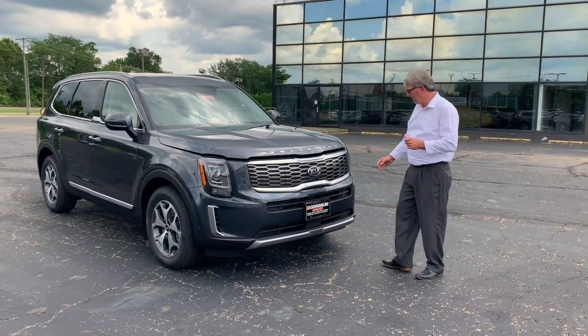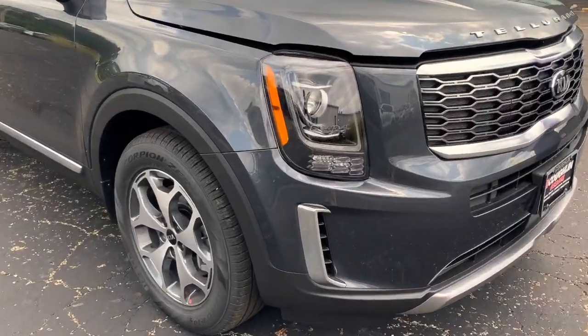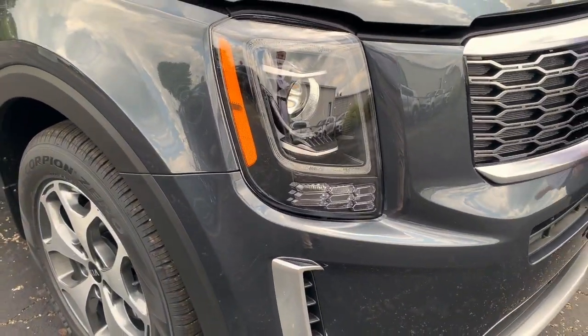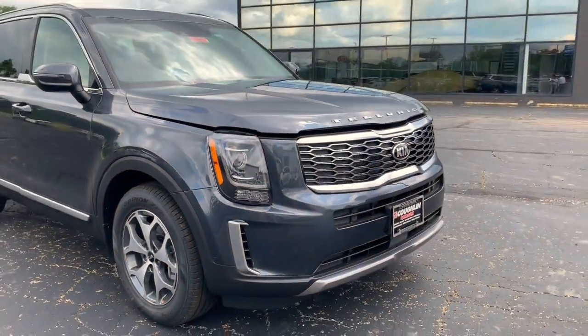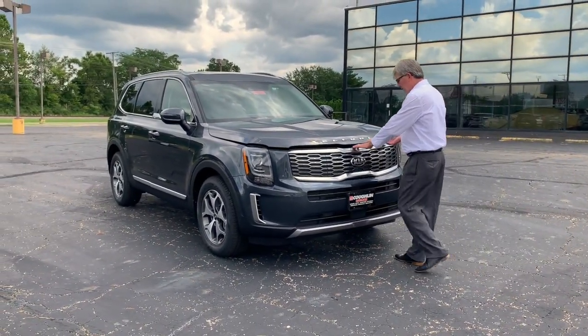Everybody says you have a couple kids. You have the projection headlights. The nice thing about the projection headlights is it's an even flow of light to ensure visibility in a dimly lit area, out in the rural area, things like that — don't have a lot of lights to make sure you have proper visibility.